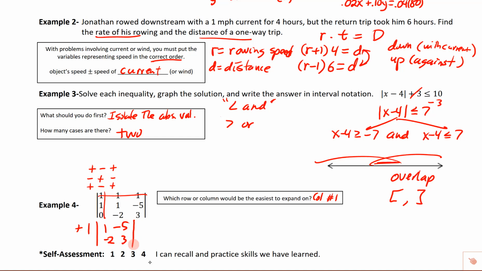Okay? So we do that, and then we're going to do the next one in that column, so that's going to be this guy right here. The sign associated with that position is negative. The number that's there is a 1, and then we cross out the row and the column. So we have a 1, a 1, a -2, and a 3, and we've got a little 2 by 2 determinant to find. And then the sign associated with this one is positive, but notice this is why we chose that first column, because it's a 0. So it really doesn't matter what that minor is, but let's go ahead and write it: 1, 1, and then 1, -5, okay? So this is just going to turn into a 0 right there. We've got two 2 by 2 determinants. We multiply this one by 1, that by -1.